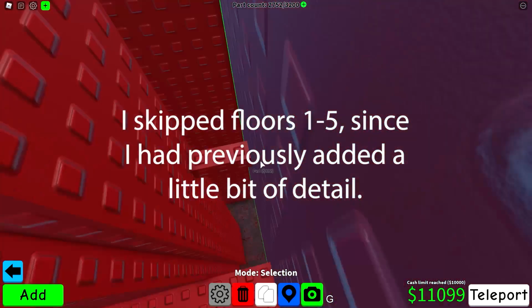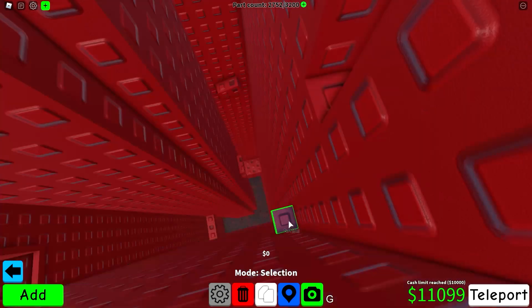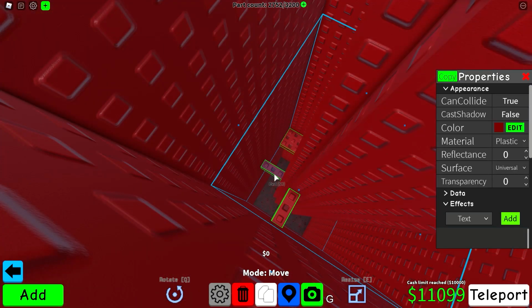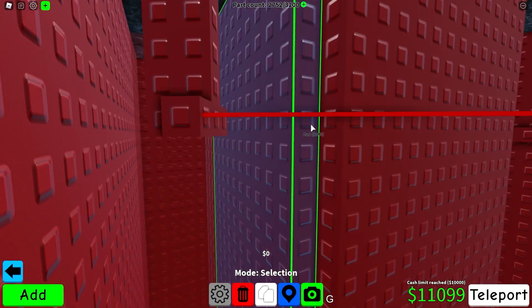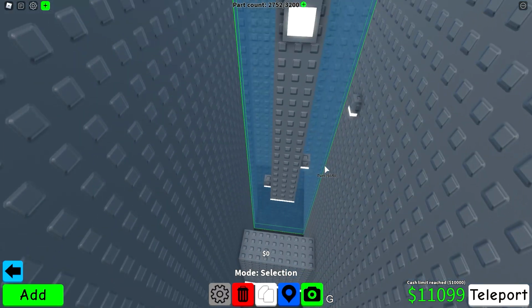For floor 8, I don't really know what I want to do. Perhaps I make everything universal. Maybe I will also make everything a different color. You know, it'll still be red, but not the same shade of red. Yeah, okay, I think I actually like this color. So that's what I'm going to do for all the parts on this floor. Floor 7, I pretty much just put neon under every single part.